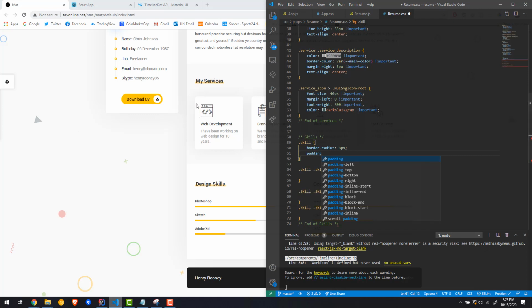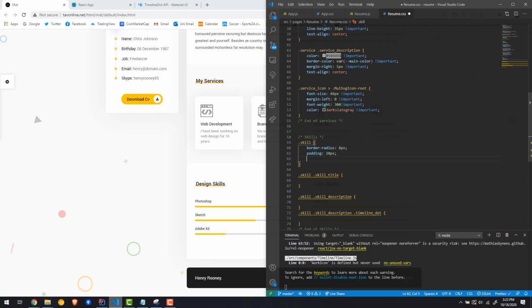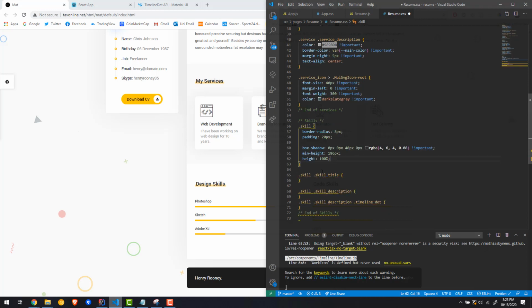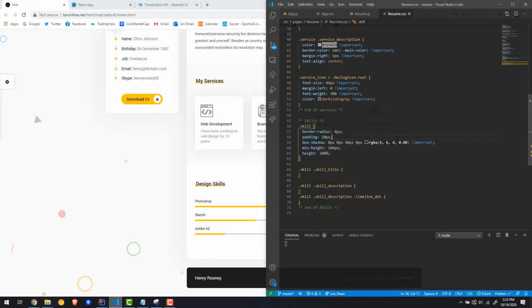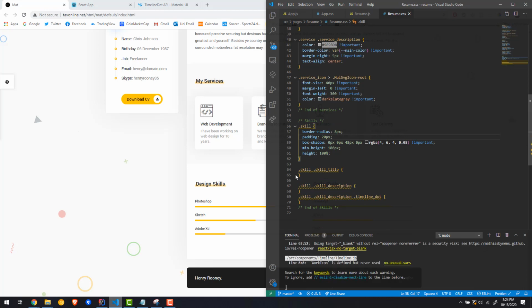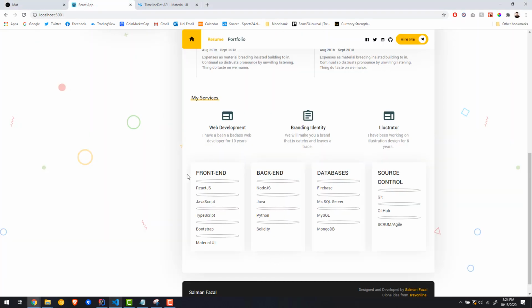There's space between the border and the elements inside, so let's give this a padding of 20px. And then let's do the box shadow. So I'm going to copy the box shadow that I have already and the height as well. Save. Okay, so this is what we get first.